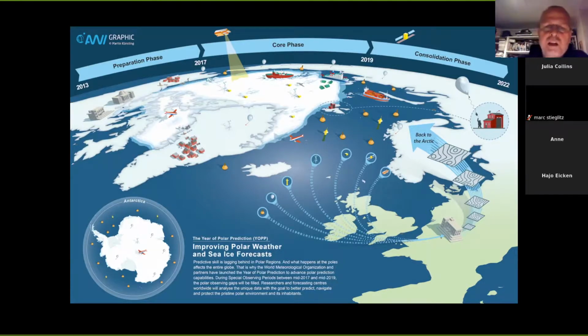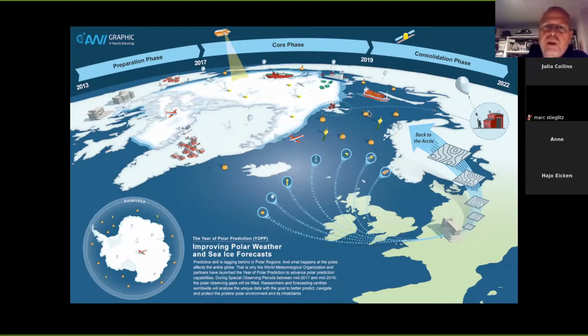Some of this data goes into the GTS system of WMO. So these are basically existing observing systems that feed information digitally to the WMO Global Telecommunication System. And this information is fed back to the data consumers in the Arctic. The data portal is trying to play a role bridging between the operational and the science communities in this context. The operational agencies already have access to this information.